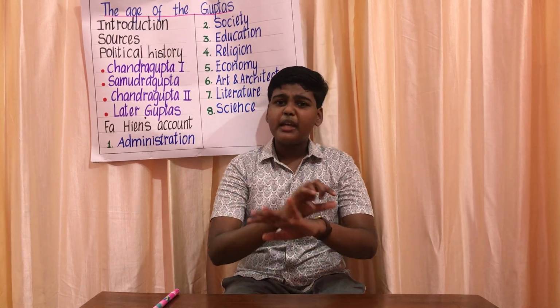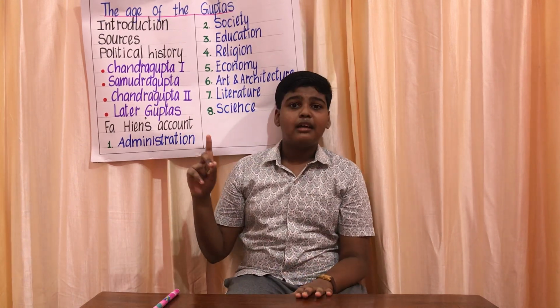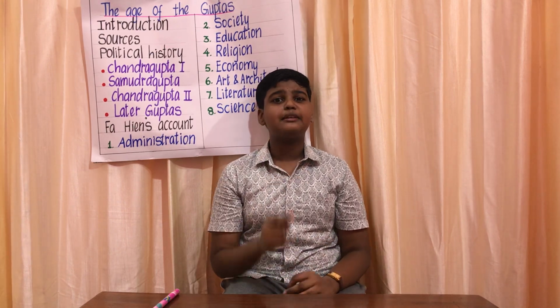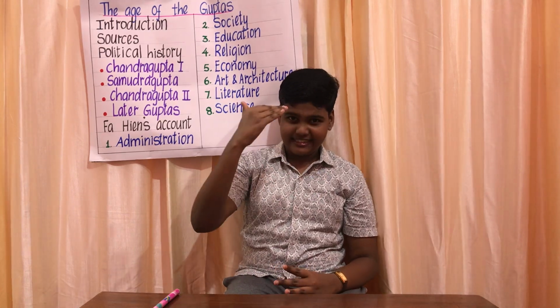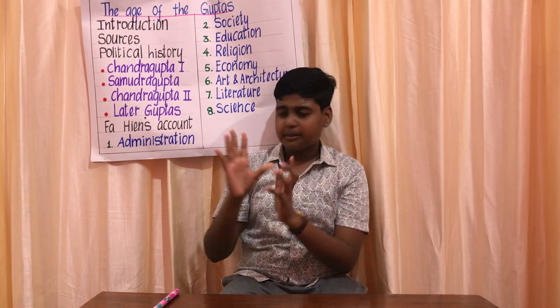Now we can learn more about him. Samudragupta followed many policies in order to defeat these rulers, and the historian Vincent Smith called him the Napoleon of India. Now you may have a doubt: what is the meaning of Napoleon? I think you will learn it in class 8. Napoleon was a ruler of Europe who brought a large part of France under his control. That's all I know.